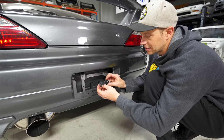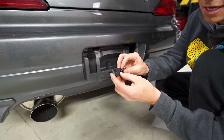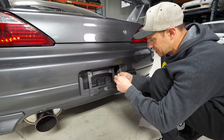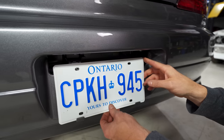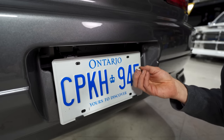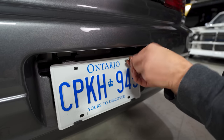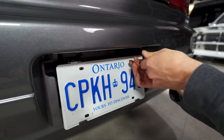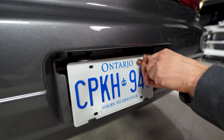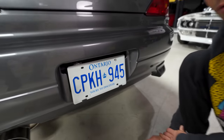So I found these license plate spacers essentially on Etsy, and you can see they're 3D printed, and all they do is offset where the bolt lies from the Japanese setup to a North American one. Then you put your license plate in, and look, you've got the right spots. It does include these tiny little screws, I think. Let's see if these go in here. They're certainly smaller, but you can see, there you go. You can throw a washer on it, put a license plate cover, and make it look pretty, but it's certainly a quick, cheap and easy fix for what is relatively an annoying problem.